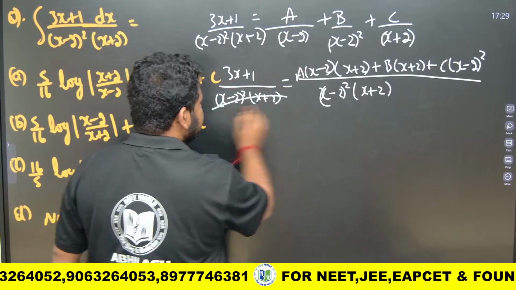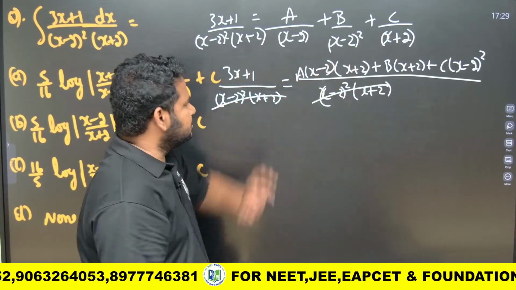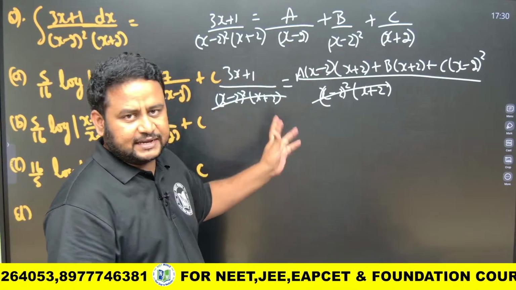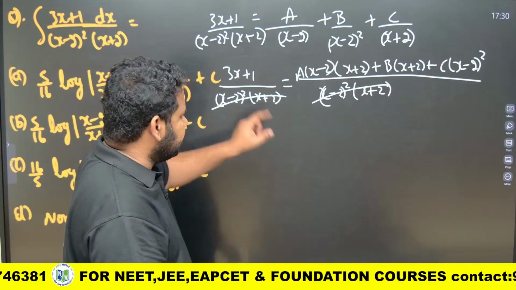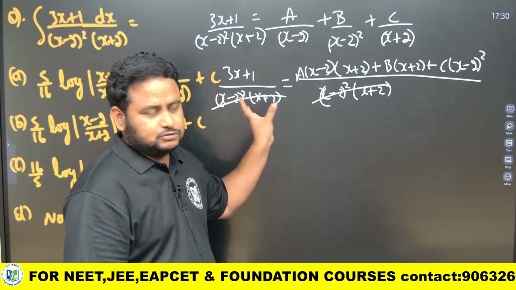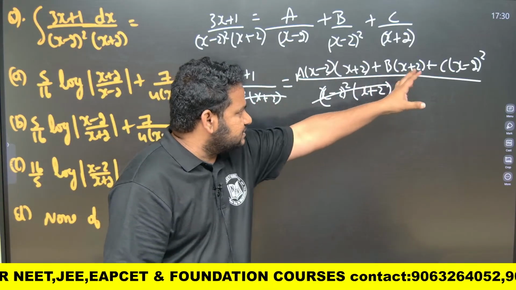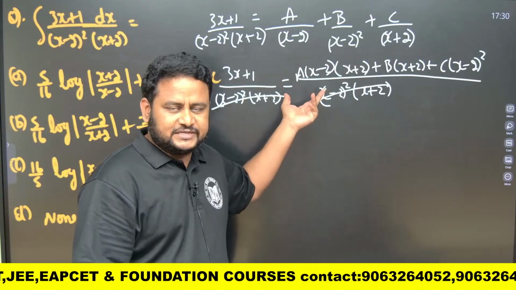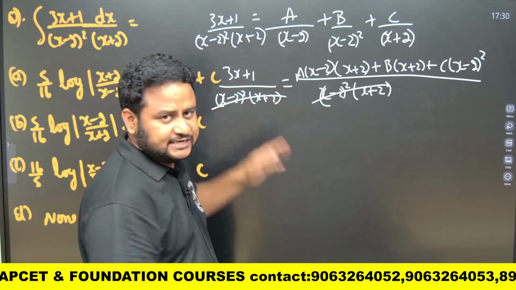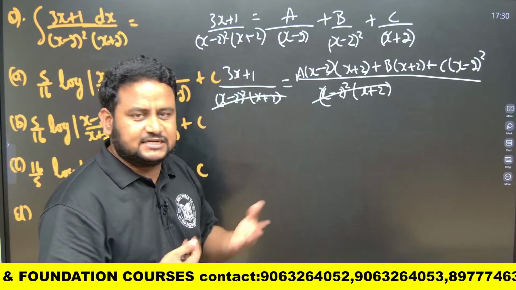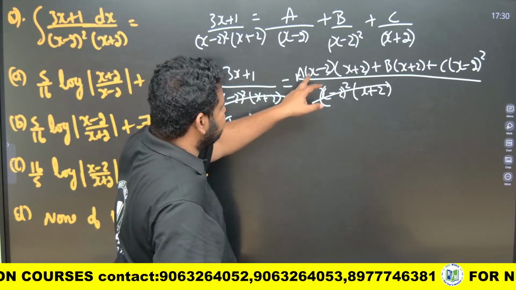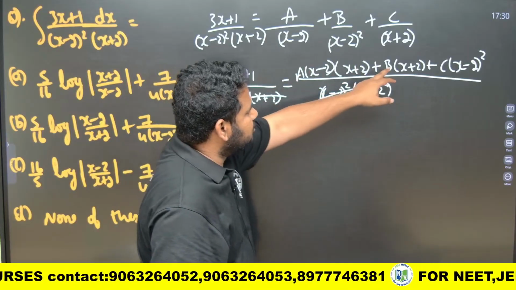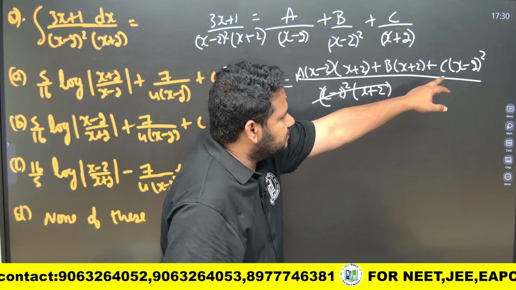Now this and this will get cancelled. Now I am left with only these things. Now I want to find the values of A, B and C. Here there are two methods you can use. You can multiply A, B and C with each of these polynomials in x and then compare the coefficients. That is one method. The easiest method is a trick: if I put x equal to 2, everything will become 0 here, and here also, or it will remain as it is.